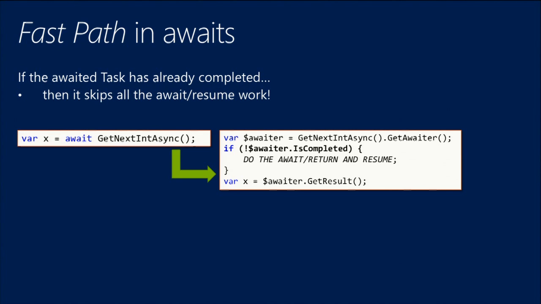So if you return 0 at the end, it will just return that singleton. Why is that? Because an already completed task is immutable. It's indistinguishable from another instance of an already completed task with the same value. So we can just reuse them as much as we want. So that's beautiful. If it's one of these simple types, we can do that.